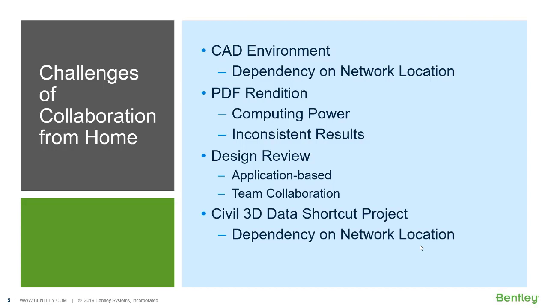The other one is more important: inconsistent results. Because everybody renders PDF files by using their local CAD environment. When I render a PDF file, maybe I'm using a specific font on my machine, so it looks one way. Whenever another user renders the same drawing to PDF, it might look different. So in that case, you always have inconsistent results. A lot of our users are looking for a way to standardize the PDF results. So that's another challenge.